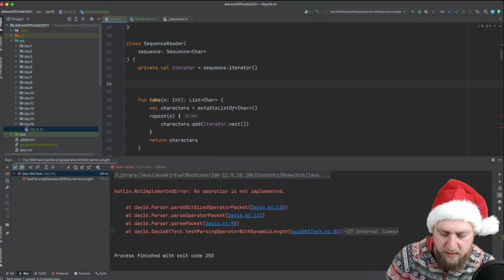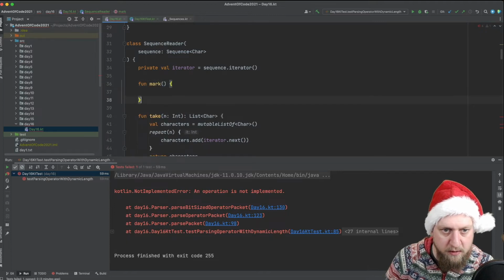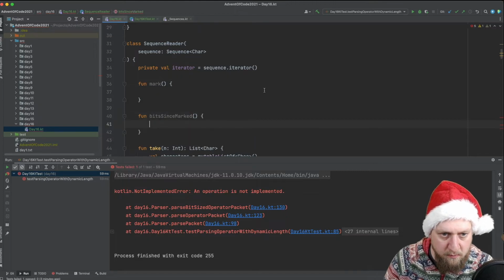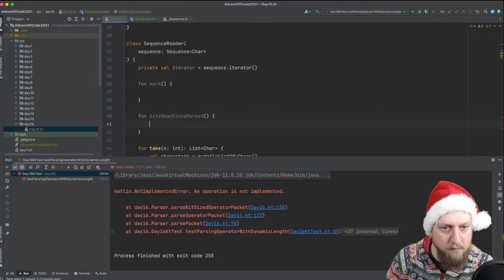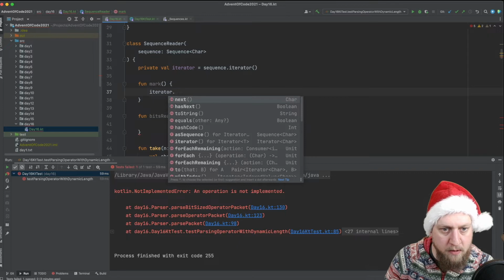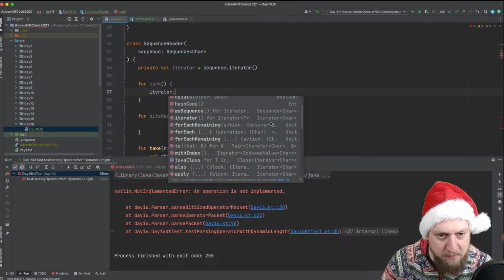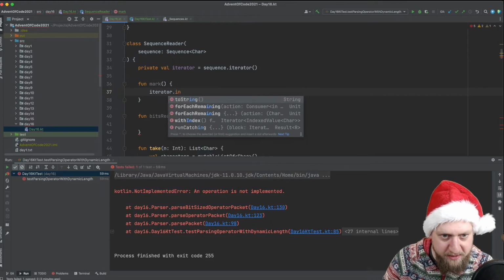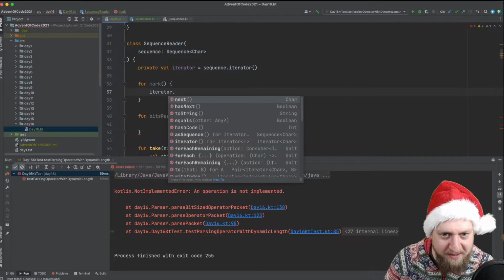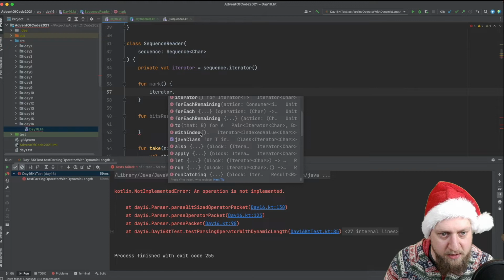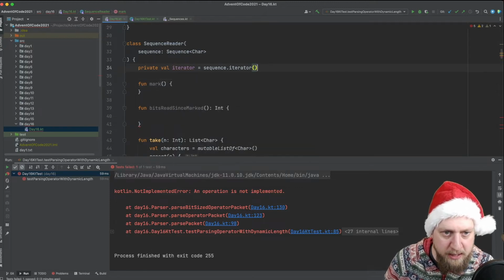And what I'm interested in is if we have a mark here and bits read since marked. And can the iterator tell us where it is? Does it have an index or anything like that? Or do we really need to keep track of this ourselves? I don't want that. But it seems like we need to, which is okay.